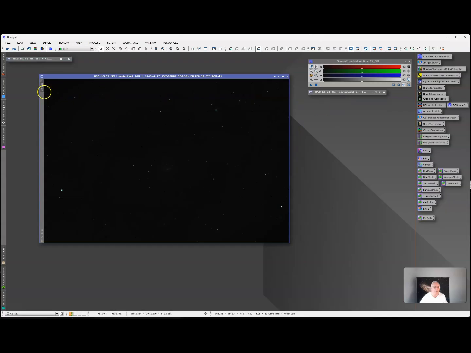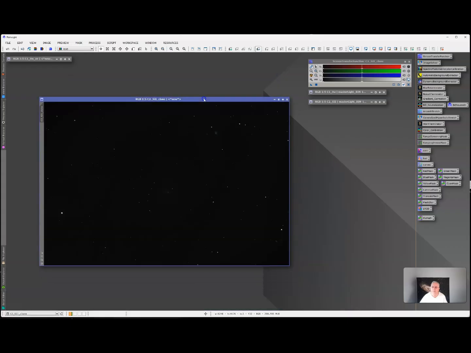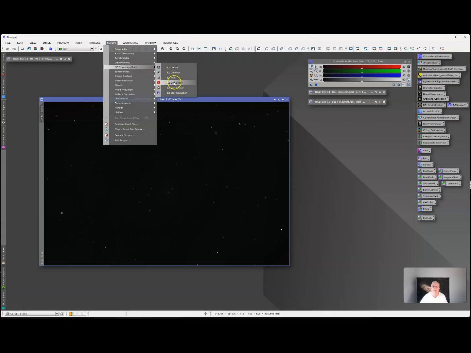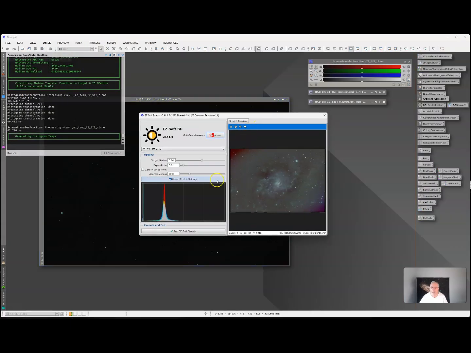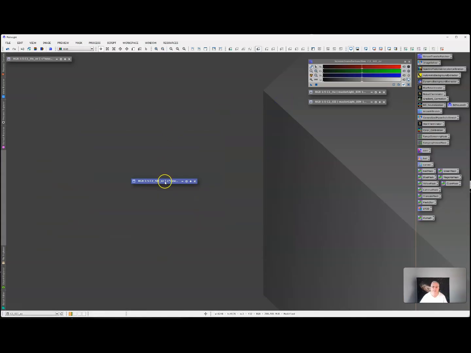And now this one, we're going to do the same thing. We're going to duplicate it. And with our duplicate, we're going to open up Script, Easy Processing Suite, Soft Stretch. I'm going to leave the settings the same. I doubt I'll be able to make them any better. Boom, that one's the same way. Let's go ahead and rename that one from clone to EZ. So that's Easy Processing Suite. Pretty easy, right? We're 2 minutes into the video since I started doing it.